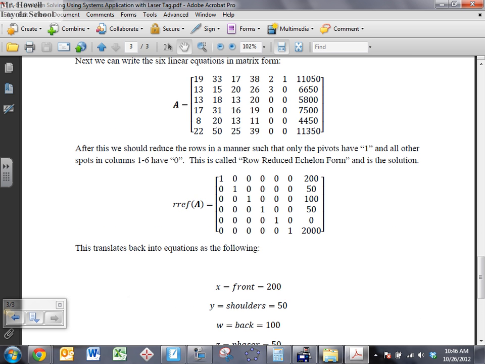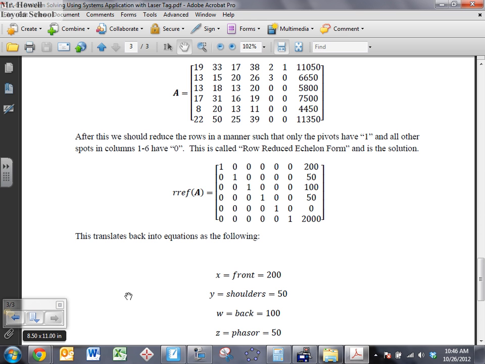Here is our reduced matrix, everybody. Now, what I would like you to do is to also please think about what it means. This is really the x variable, y, z, w, a, b, and then my right side. The first row now would be 1x plus 0y plus 0z plus 0w plus 0a plus 0b equals 200. So the y, z, w, a, and b aren't even in the problem here. They're not even in the equation. So it's pretty much 1x equals 200, or just x equals 200.